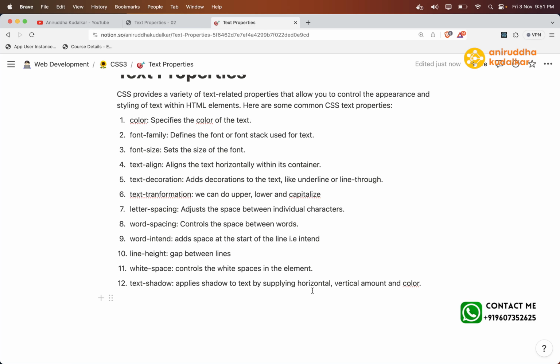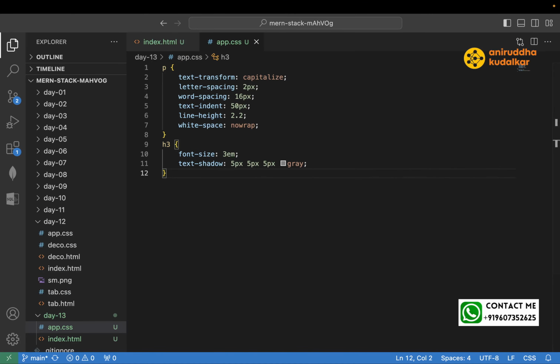Right? So that's what we have seen under text-shadow. Any questions? If you have any questions, go ahead and ask me. No, no, no. This is clear, right?